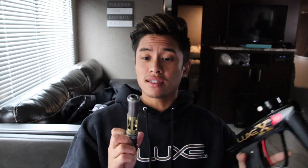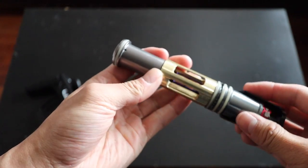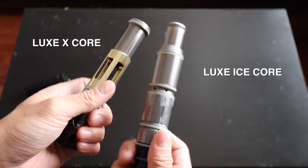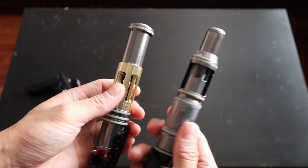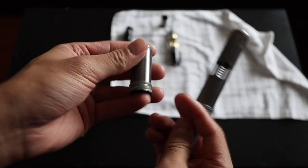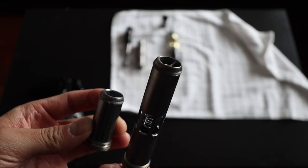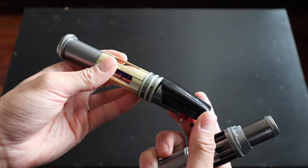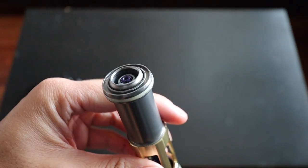The first main difference you're gonna see between the Lux X and the Lux Ice is the new bolt system. I want to show you a side-by-side comparison between the Lux Ice bolt and the Lux X bolt. You can see the big difference in aesthetics, and a huge difference in size. From my understanding, it's a lot less maintenance on the Lux X bolt. I know Tim Montressor played an entire Woodsball tournament with the Lux X, and he said he didn't lube it the entire time.